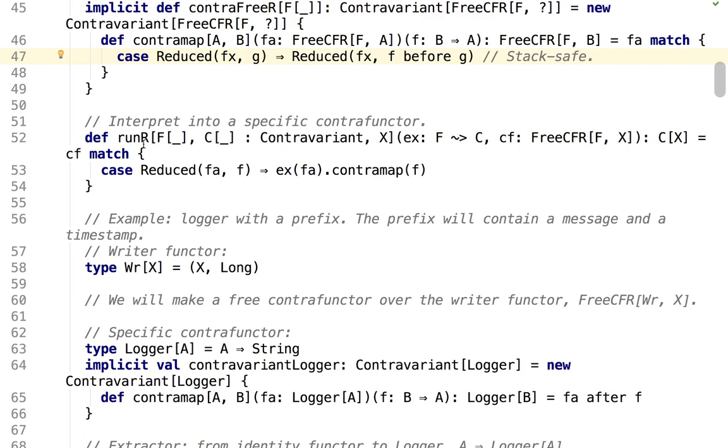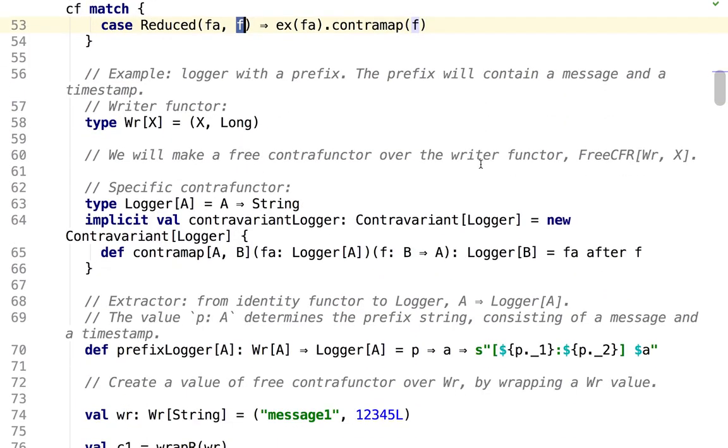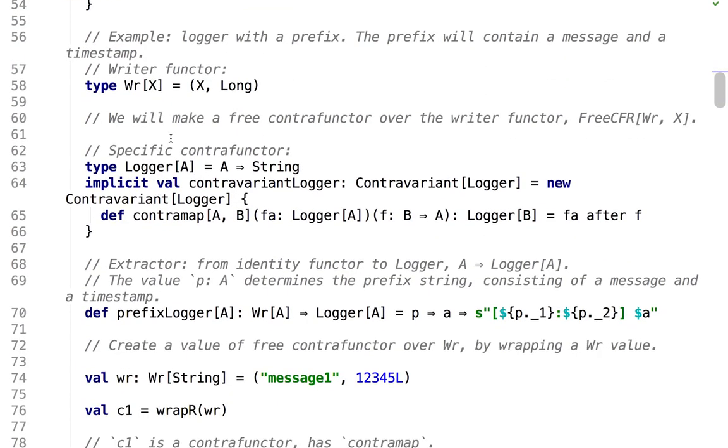And here is the runner. So we just run by extracting a value of C out of the value of F, and then running a contramap with the single function that is left. So that's the example I just described. We have a logger with a prefix. Now the writer functor is going to be wrapped into stuff to make it into a contrafunctor.